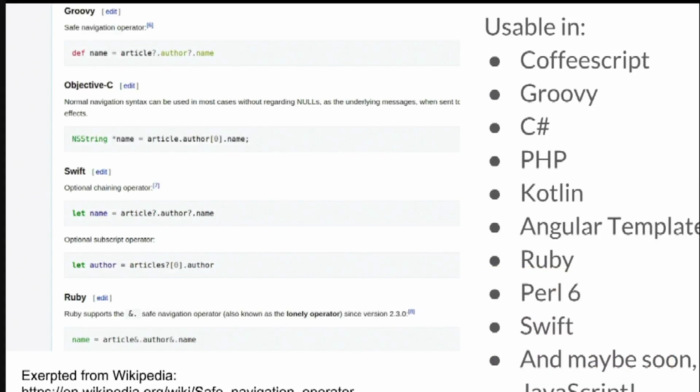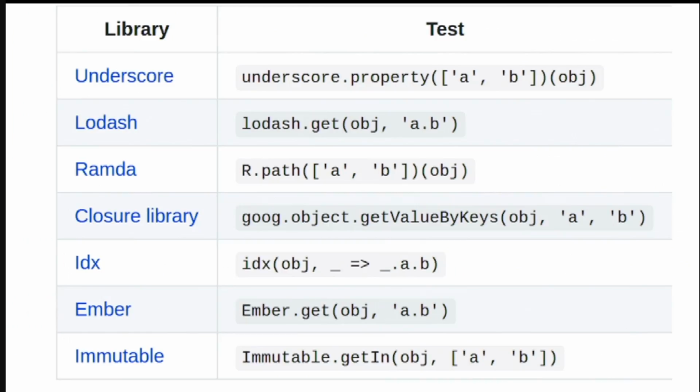Look, this feature is really popular among different programming languages. It just is a more intuitive way to write out the logic that you're going for. So it's used in lots of different languages. You might have used it in Angular templates or CoffeeScript, or any of these others. There's a big Wikipedia article with tons of code samples. And it's really widely used in different JavaScript libraries. Lodash and IDX and many others support ways of getting at this sort of functionality.